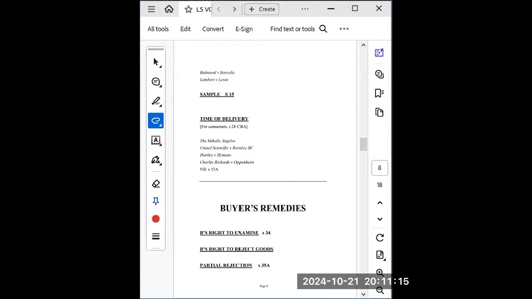Three months later, in June, the buyer wrote to the seller to say, if the chassis is not delivered next month, not delivered in July, forget it. What happened? The chassis was completed in October, and now the buyer refused to take delivery. The seller argued, hey, buyer, you've waived your right to treat late delivery as a repudiatory breach. The Court of Appeal said the buyer can refuse to take delivery.